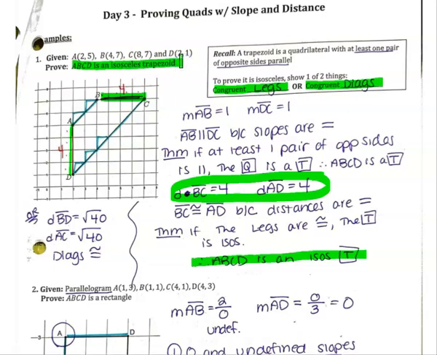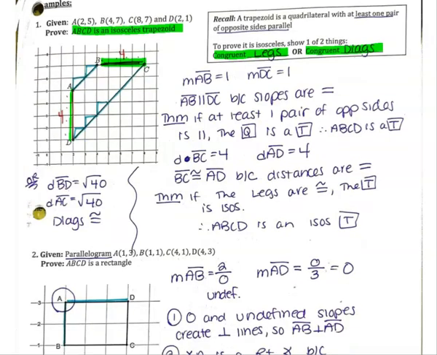Now, for just your own reference, if you were to do the distance formula or a Pythagorean theorem shortcut to find the distance of DB or AC, the radicals would end up being the square root of 40 and the diagonals are congruent, but that just probably wouldn't be my choice because the legs were just so easy to compute in this situation. All right, so now we're going to move on to the next proof.